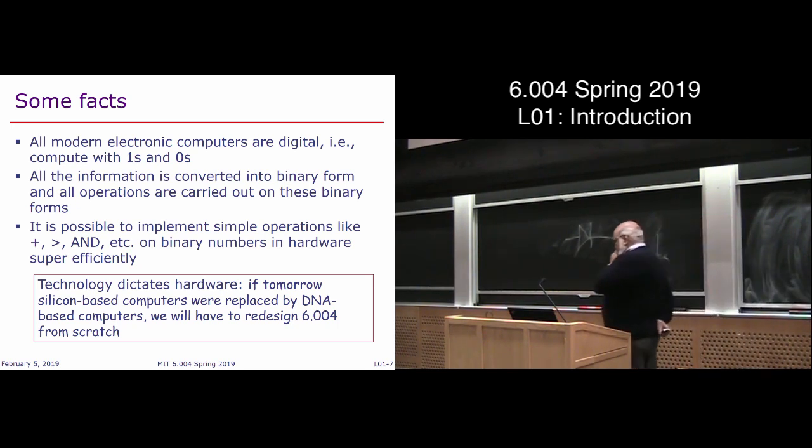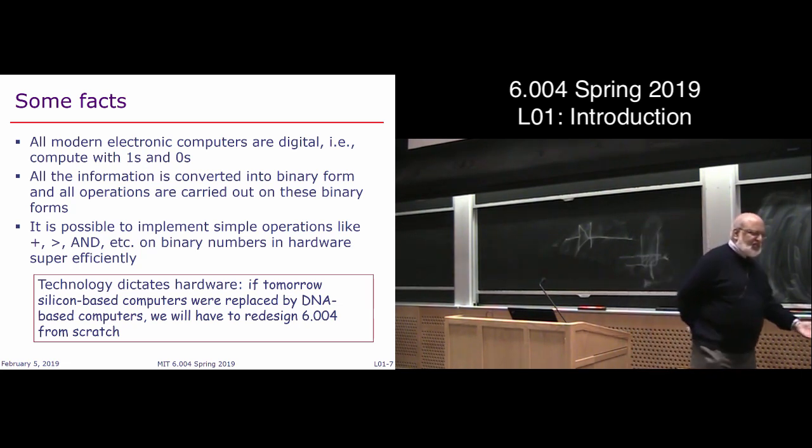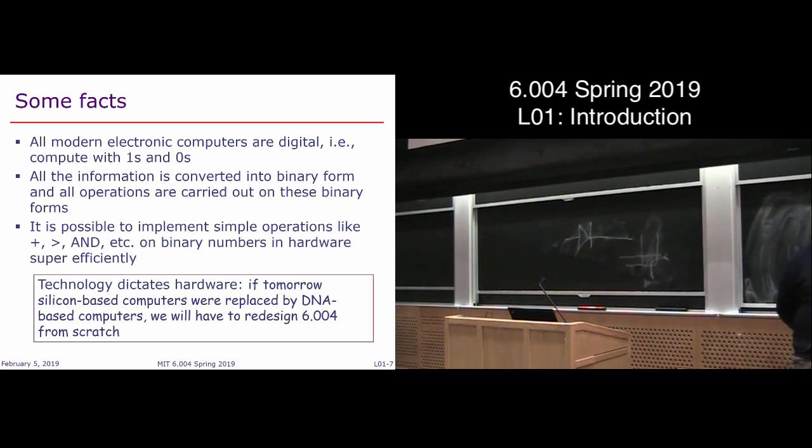Now, this is the unwritten rule. Anything we talk about in this class is extremely technology dependent. Even though we don't talk about technology, we will not be discussing CMOS. We will not be discussing the actual circuits at the low level here. But the way this technology has evolved is completely embodied in the design principles that you'll be discussing all the time. So we are abstracting away from low-level technology.